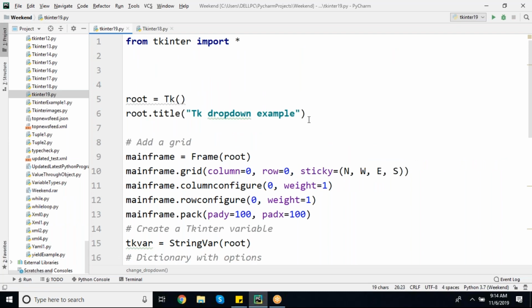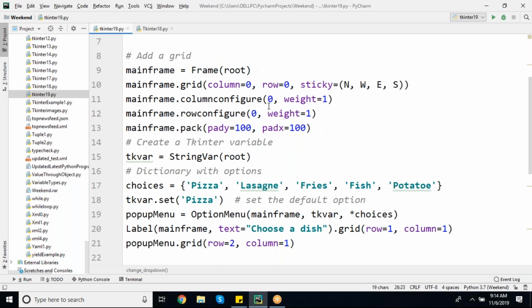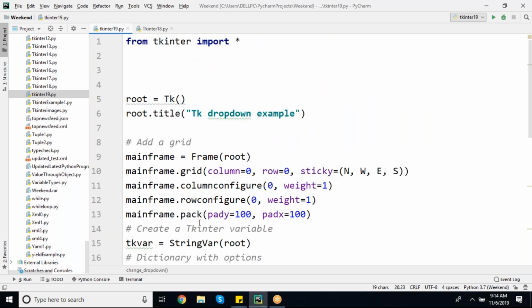Read on the heading. We'll go for the main frame.